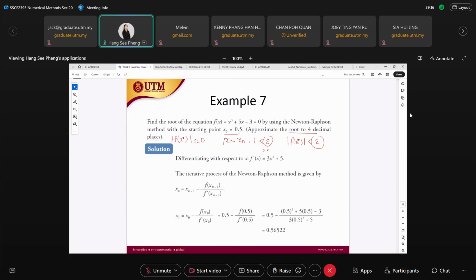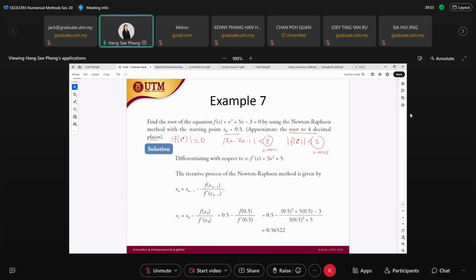For example, 0.00001 or 0.0005, something like this. Because this Newton method always converges very fast. But I wouldn't say it happens to all the equations, though most of the time, yes. It is not guaranteed for all problems. Sometimes, for certain nonlinear equations, it's not suitable to use Newton-Raphson, and then we have to select another numerical method.